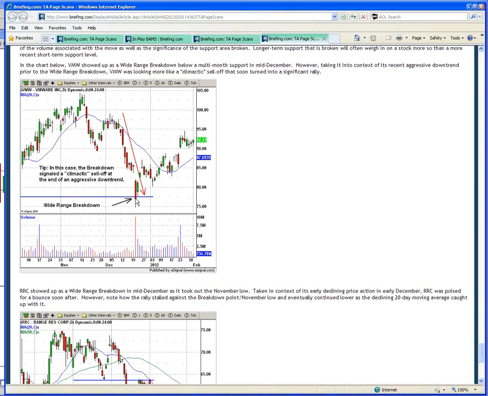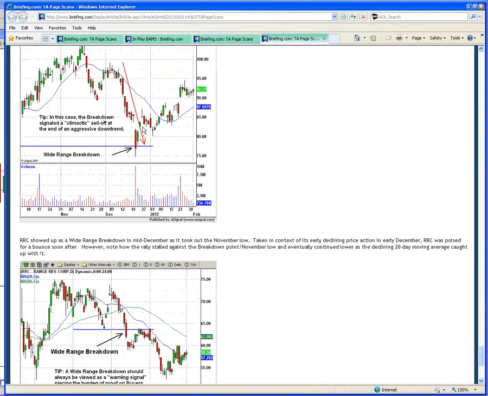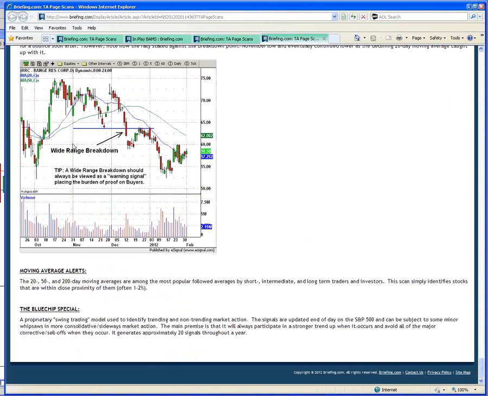If anything, you probably could have stepped in for the relief rally or the bounce that followed soon after, and maybe looked at a pullback short candidate after 1, 2, 3 days here, and got short here as the downtrend was still in effect. And you probably will get a better move out of that.